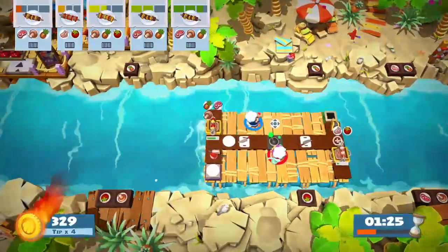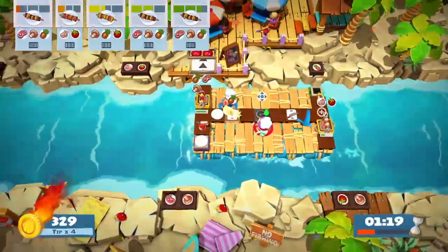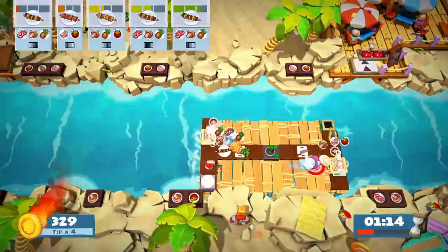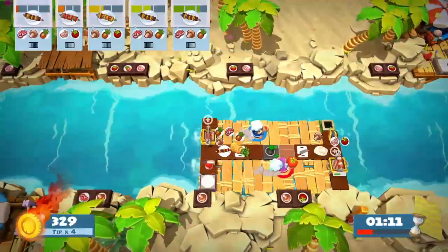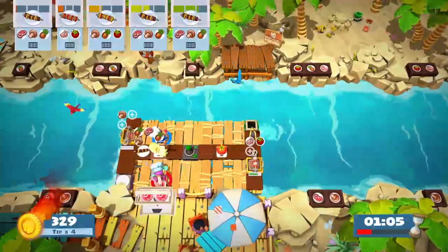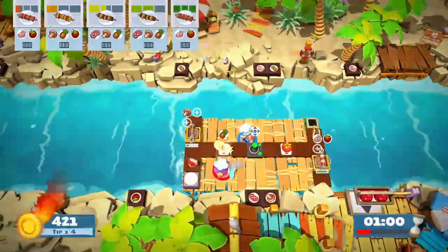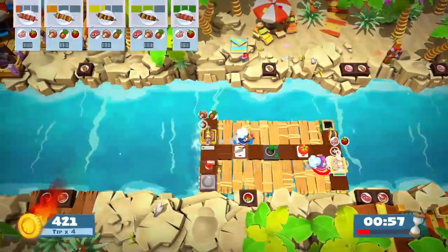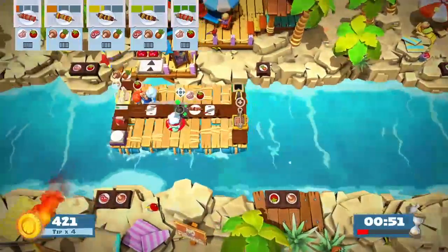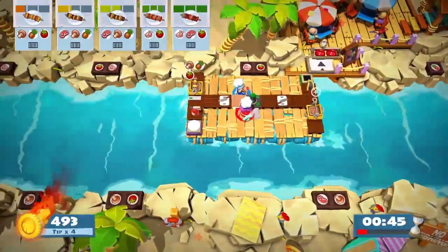Okay. What else do we need next? Pineapple, mushroom. I got the pineapple. Pineapple, mushrooms, and tomatoes. Yeah. Or you can serve, yeah. Yeah, right there. Here. Good, good, good. Pineapple, mushroom, I need a tomato. There, it's on the chopping block. Okay, awesome. We're doing it.